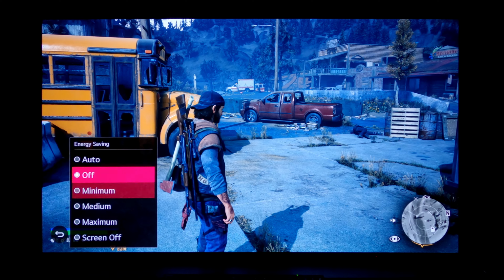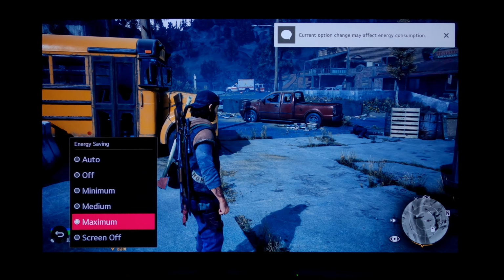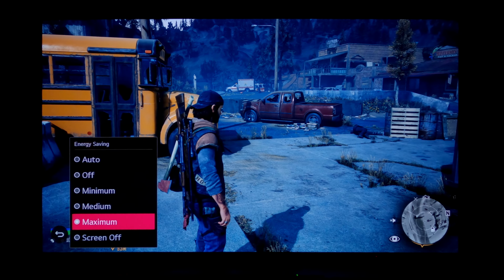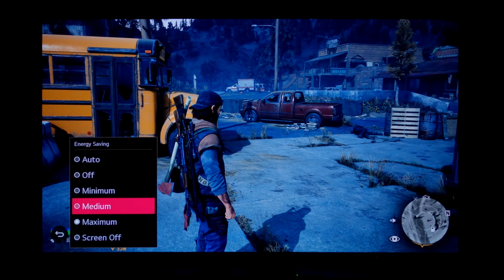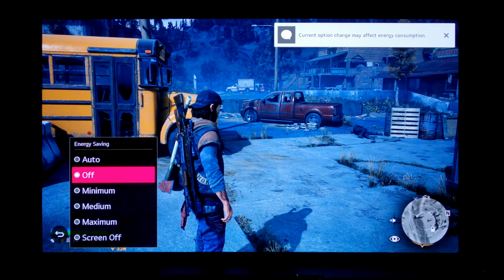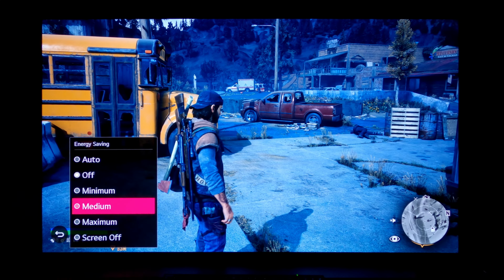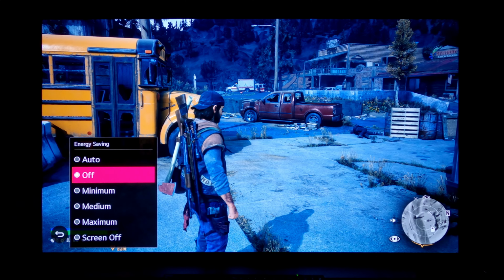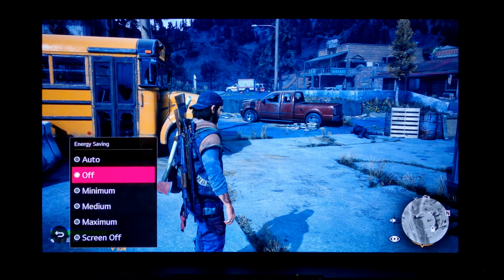And energy saving, again, look what happens when I turn it on. The picture gets really, really dim. I talked about this in my HDR gaming picture calibration or settings video. I recommended in that video you turn it off, and my recommendation is again the same here. And like I said in my other video, TVs nowadays are so energy efficient, you really don't have to worry about setting any sort of energy saving functions on. You're really not going to hurt your energy bill or the environment by keeping the energy saving function off for the most part.